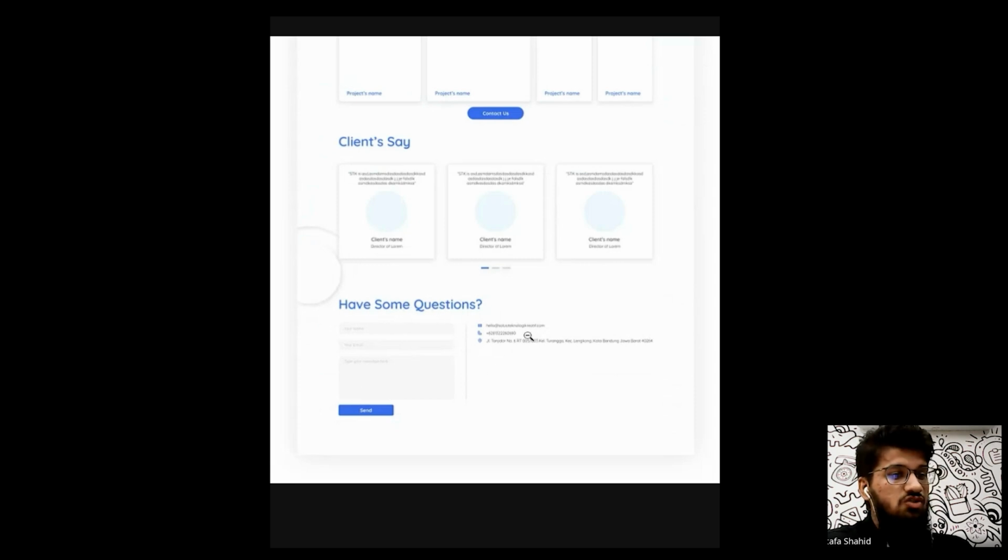He has also given his contact information, which is the email address, the phone number, and even the physical address. So that is considered a good landing page or a good funnel, the top of the funnel or the bottom of the funnel, but this is a good landing page. Now, moving back to creating your own landing page, let me just open that landing page, which Cohen was working on.